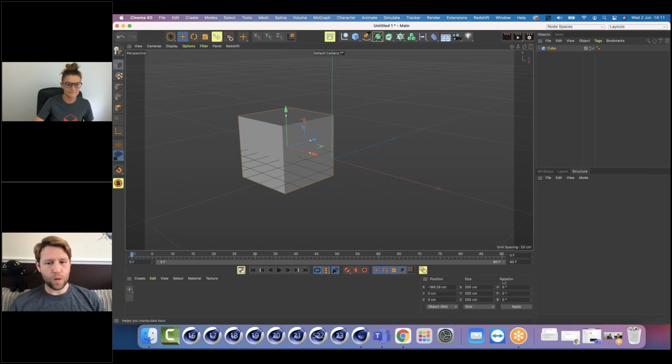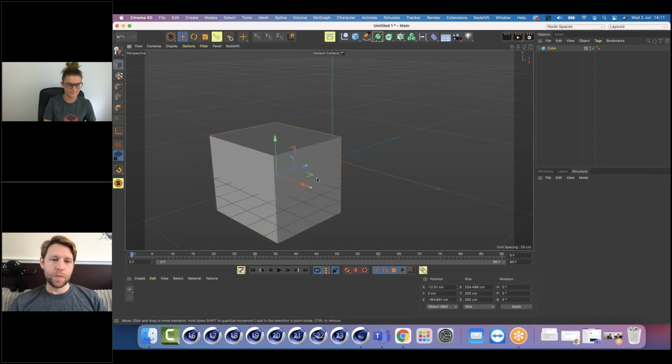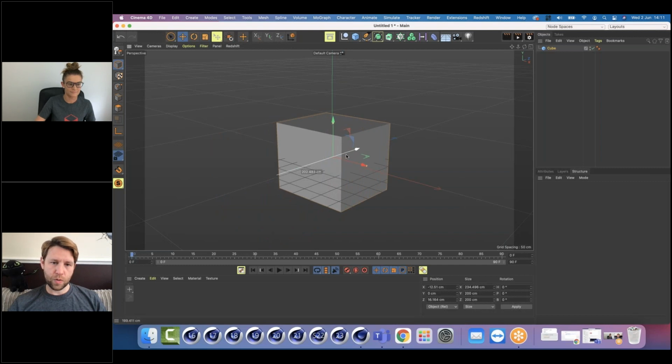This manages, funnily enough, the coordinates of whatever it is that we have selected. And we have different coordinate systems. We have a world coordinate system, which is based on where everything is relative to world zero. You can see here I've got this X, Y, and Z, these yellow, blue, and red axes here. This is world zero. And wherever my object is, it will change the coordinates here. But I've also got an object coordinate system, which I will get to a bit later, and that relates to where points and polygons are in relation to the cube or whatever object you have.